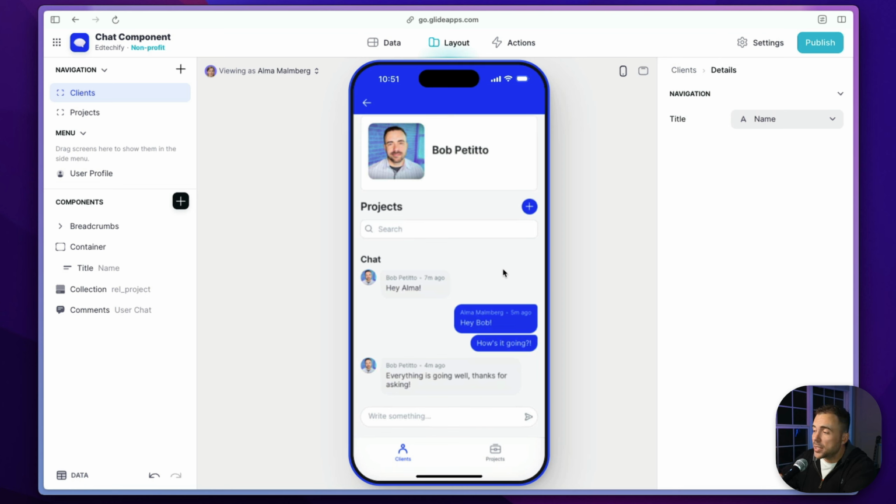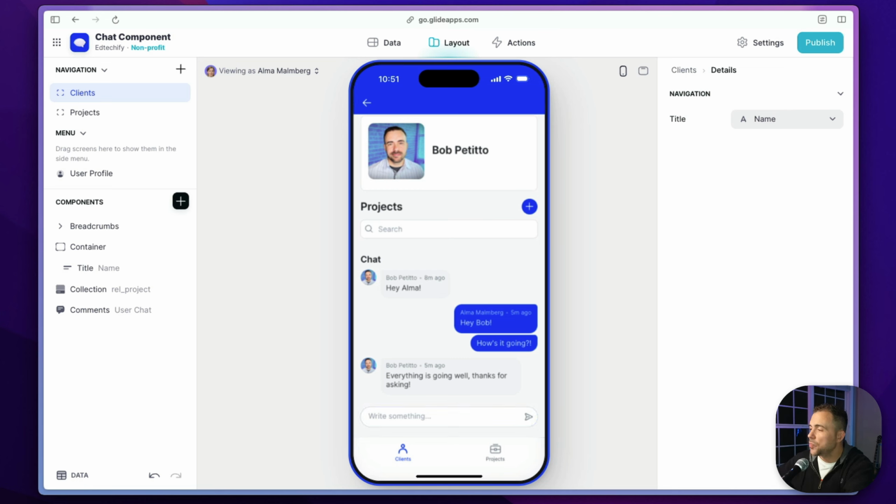Now, you might notice that inside of this text entry, the only thing we can do here is type text. There's no ability to add images to our messages yet. But as I mentioned at the beginning of the video, if you stuck around to this point, I'm going to show you a hack on how you can allow your users to actually insert images into the messages. And here's how you do that.